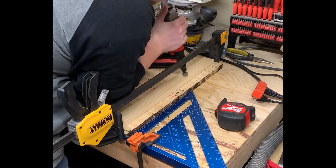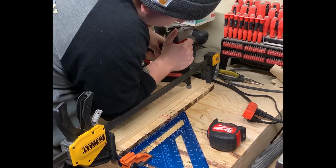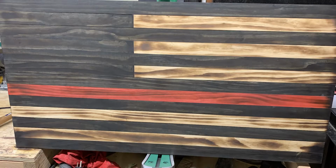I squared up the edge the best I can, just use your judgment. And the remaining supports that you are left over, you cut them on the miter saw to size, and I am air nailing in 4 supports on the back. Evenly spaced apart, just measure and leave a little bit of room in the middle. We'll go over how I mount the flag later in the video.